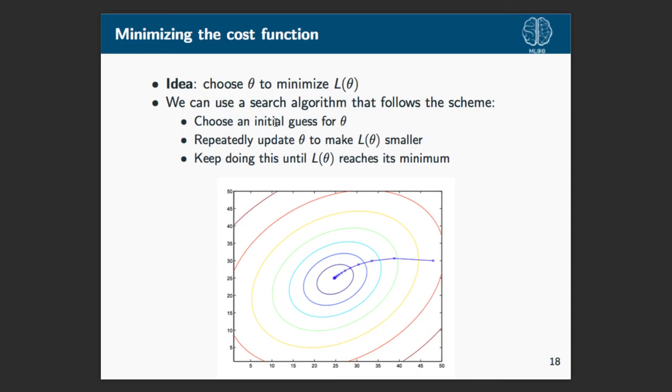Suppose this is our trajectory. We change it a little bit in a direction that we think is going to make it smaller, and we change it again. We keep changing our thetas incrementally until we get to a minimum, where there's no direction we can change it anymore that would reduce this loss. Does this general idea make sense? Don't worry about how to find that place to change it to. Basically, gradient descent is an iterative algorithm where you have an initial starting point and then you change your point a little bit to where you think it'll be closer to the minimum, and you keep doing this again and again.